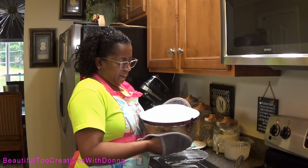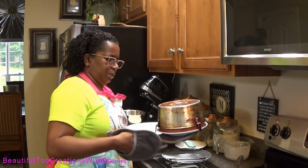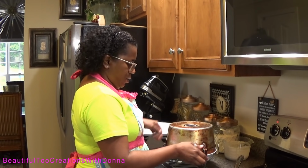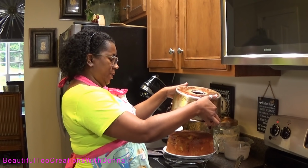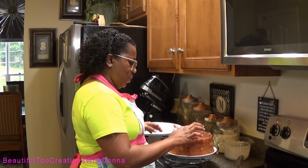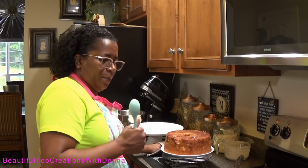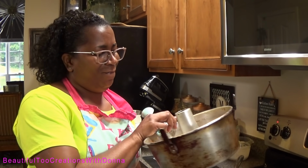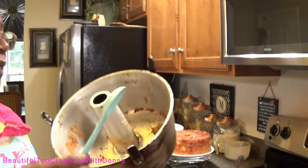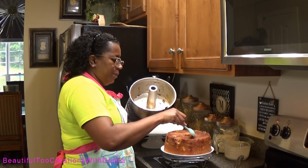Alright, it's been at least 10 minutes. I felt a little hesitation when I flipped it, but ooh, it's still released. Ooh, wee, y'all. Oh, my goodness. Let me get that little piece. Let me show you. Ooh, y'all see that piece in there? They look like apple pie. Look at that, y'all. Oh, my goodness. Yummy. I'm going to get that right back on top.